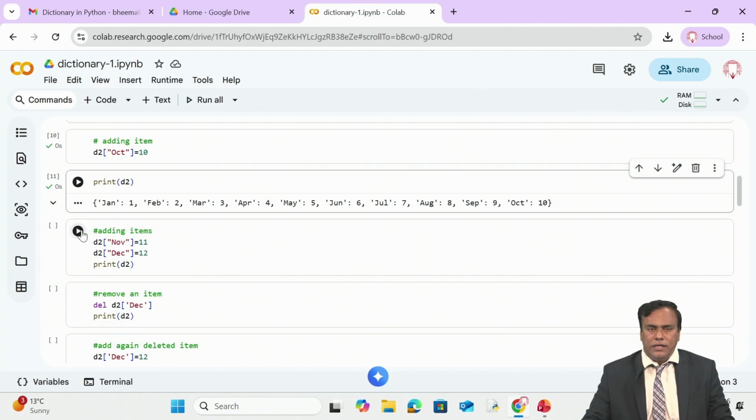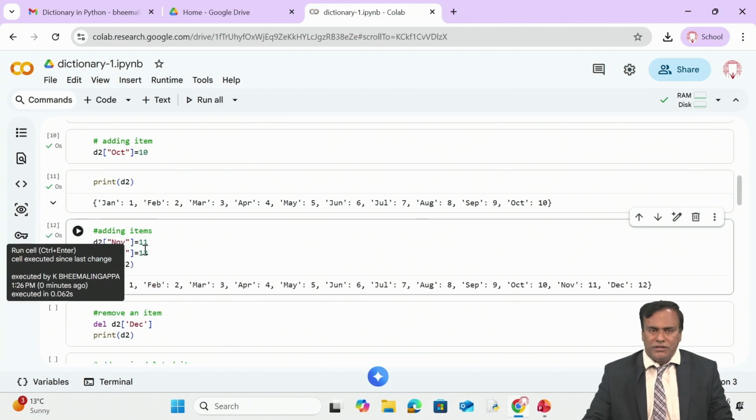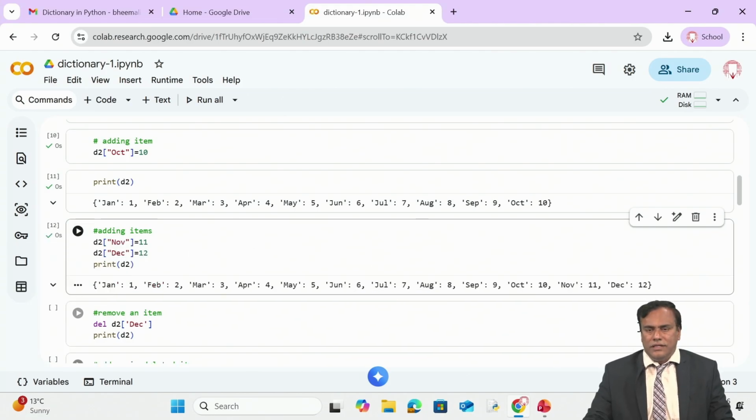If you add December first and then November, they get added in the same order. I am adding in the order November and December. You can cross-check that.